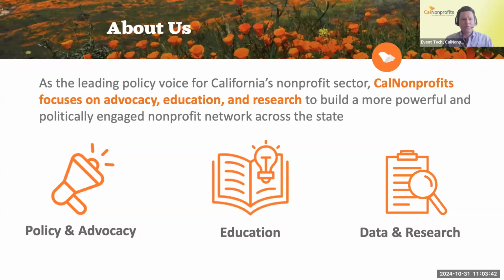Just to run back a little bit about Cal Nonprofits, I'm sure most folks are familiar with our organization, but we really act as a chamber of commerce for the nonprofit community in California. We engage in a number of different endeavors and initiatives. Some of those being policy and advocacy, others being education and capacity building. And then we also do a lot of data and research and analysis. A good example of that would be our student debt project. I'm excited to say that we've finished our student debt survey for 2024, and we'll soon be releasing a report to the entire community. So look out for that in the coming days.